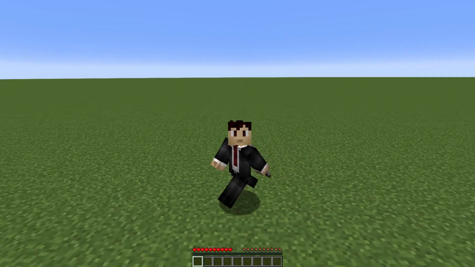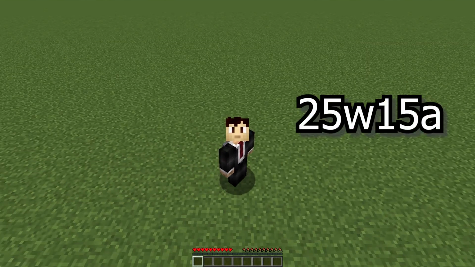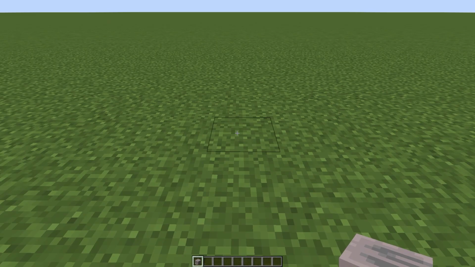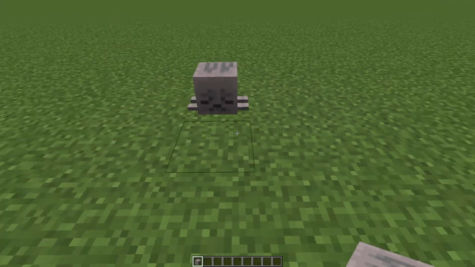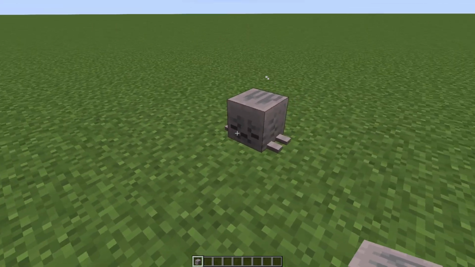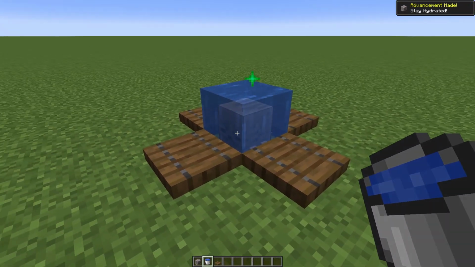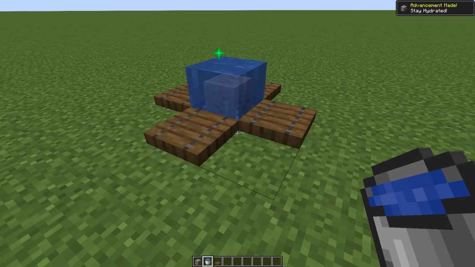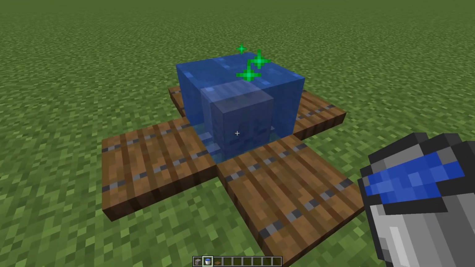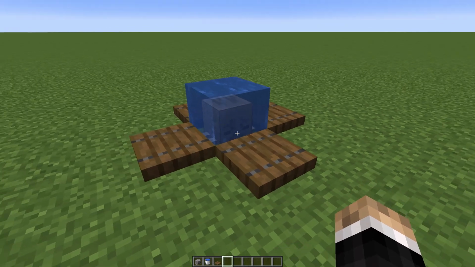I am playing right now in the brand new Snapshot that just came out this week, and it's all about the Happy Ghast. And this thing right here, the dried Ghast, I think we all know how this thing works already. Basically, we're going to waterlog this thing. Throw it in some water, we're going to get an advancement for that, stay hydrated, and now it's going to take like 20 minutes for this thing to grow up into a Ghastling.